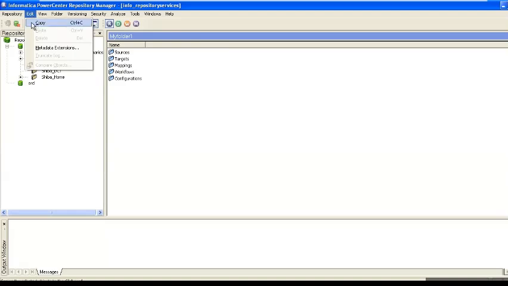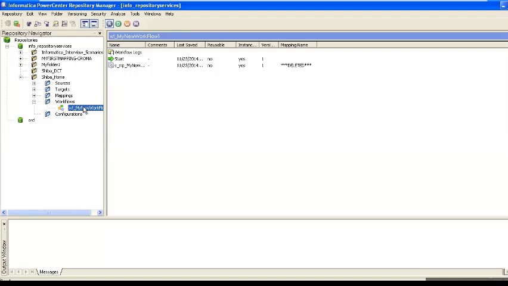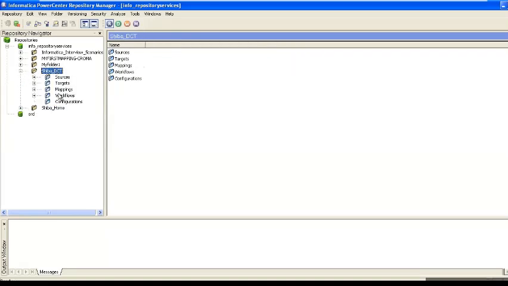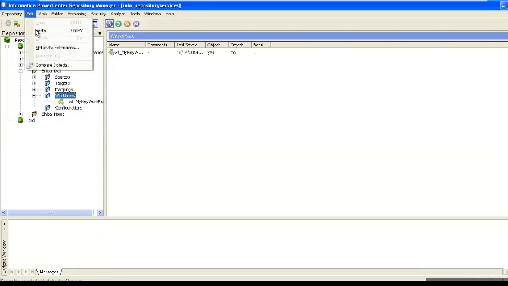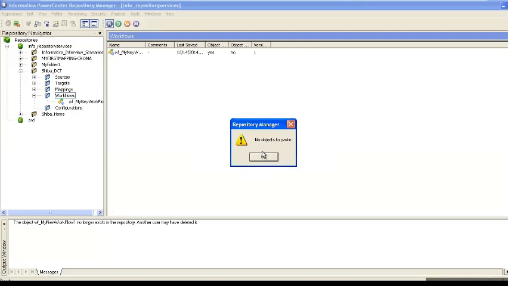Yeah, copy and paste is the main thing for doing the deployment group. So suppose your development is done. If you go there in the workflow and click on the workflow, you can select multiple workflows in one go. Right? Then go to the edit option, then copy. And if you want to paste in another folder, I go here and click here, and the paste option is also enabled. You can click. Do you want to copy this one? If you click on it, it will start the copy.